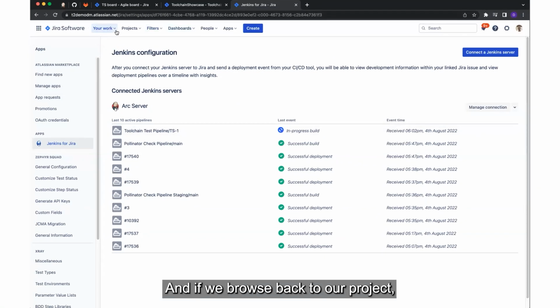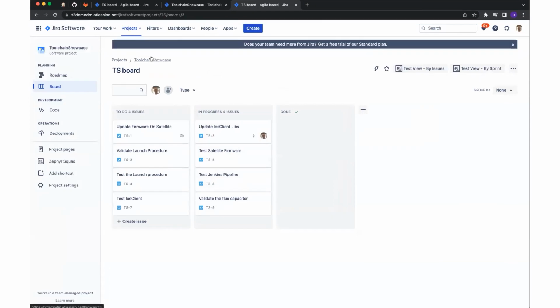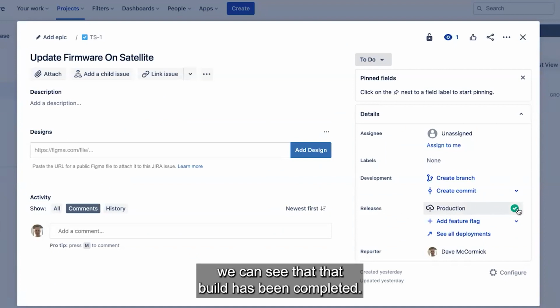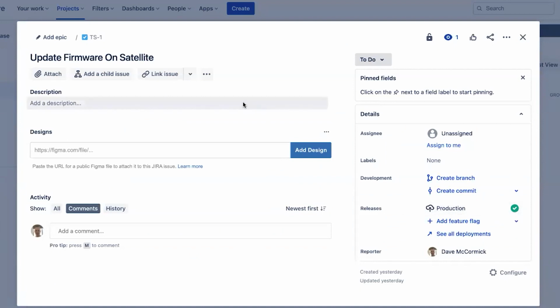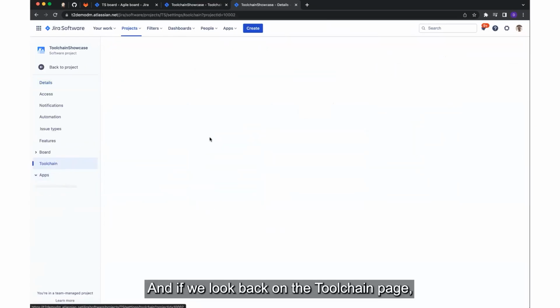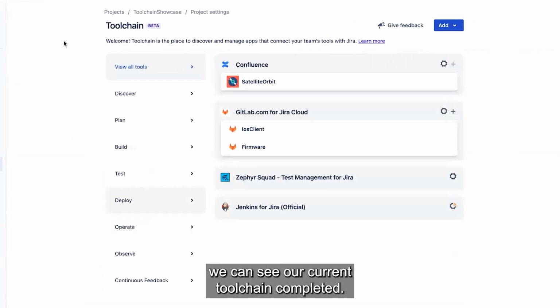And if we browse back to our project, we can see that that build has been completed. And if we look back on the Toolchain page, we can see our current Toolchain completed.